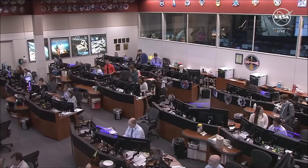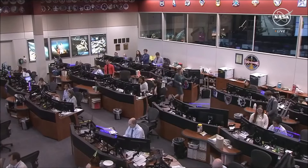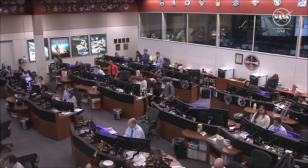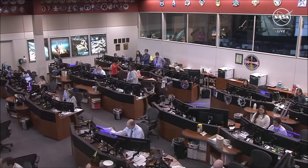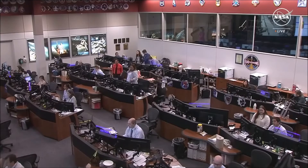I see you removing mini workstations — that's fine. We are going to give you a procedure and step number to begin with to configure ourselves to get out of the suit, so give us just a little bit so that we can all stay in sync. No problem. We're just cleaning up the airlock mini workstations and put some stuff back on the floor so we have some footrest.